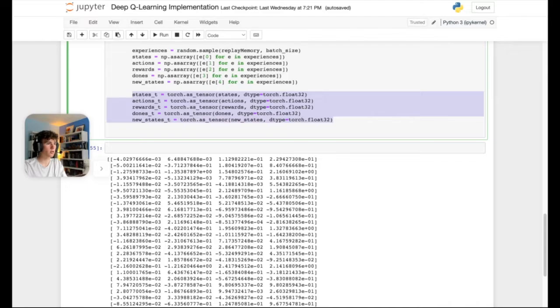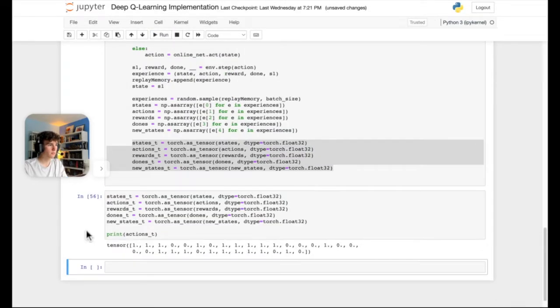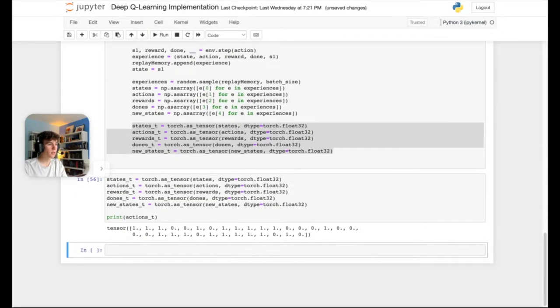So basically, if we print actions t right now and run it, as you can see, we have the list of all the different actions for the 32 times, 1, 1, 1, 1, but there's no batch dimension. It's all just in one long thing, which is not going to work when we try to add or multiply or interact the actions and the states together.